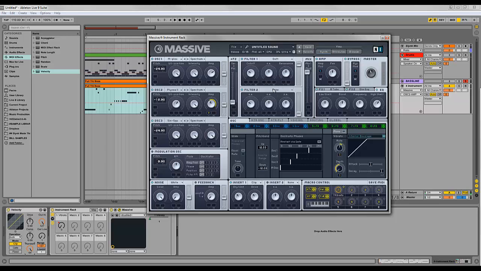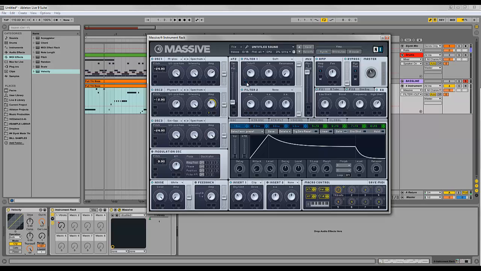And I like how you can have a random sound without really doing a lot of automation. So I'm going to turn this filter on to Daft, turn the resonance down, and we'll apply Envelope 1 to it.